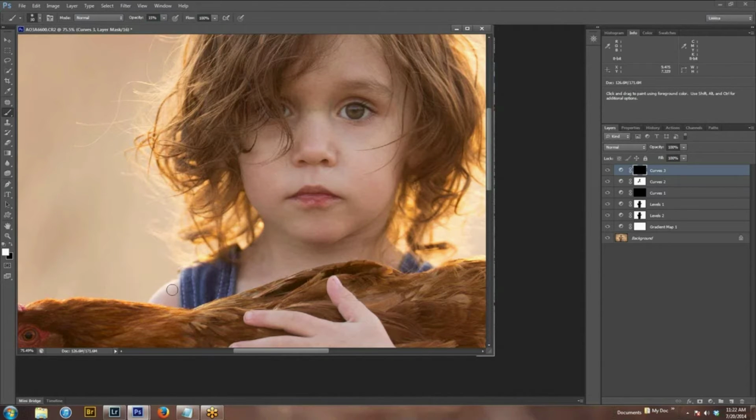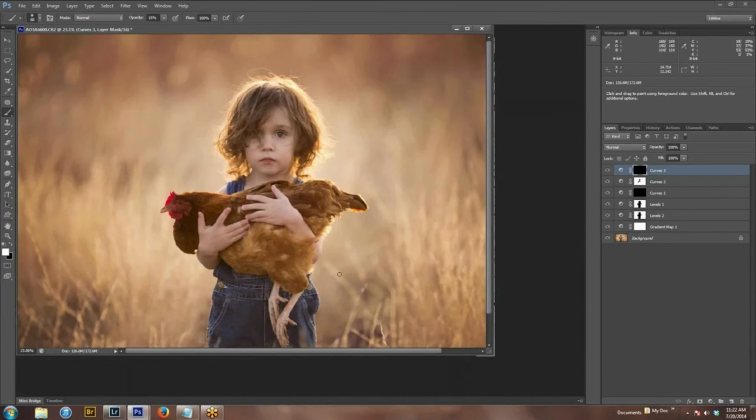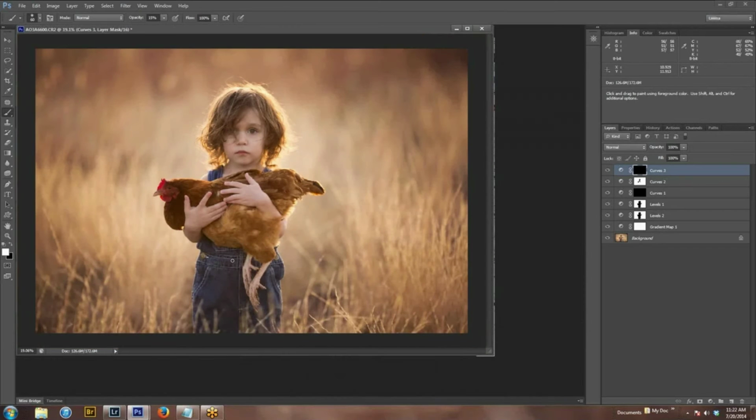Another way to fix an area like this would be to do a color balance layer. You could do color balance and just add reds and yellows into that, and then just paint it on that area, but this works just as good for me. And that looks pretty good. It's not blue anymore. Warmer, not perfect, but it doesn't stand out like a sore thumb to me anymore, so I'm happy with that.